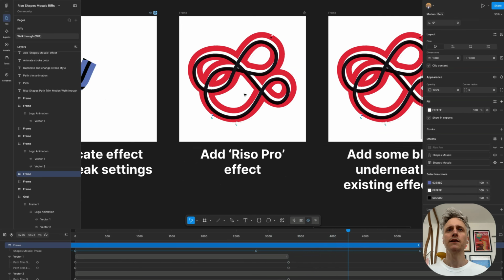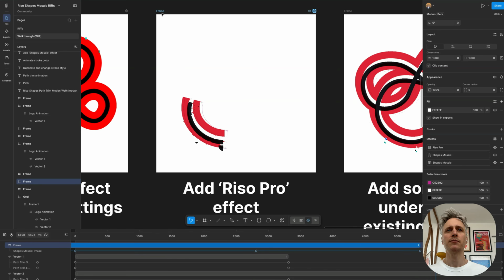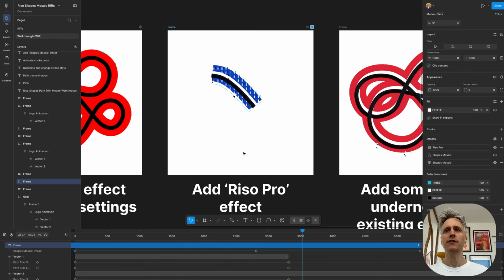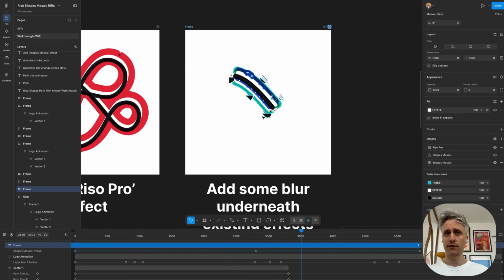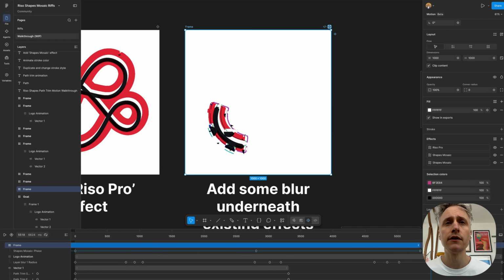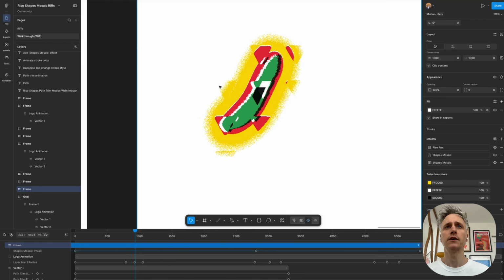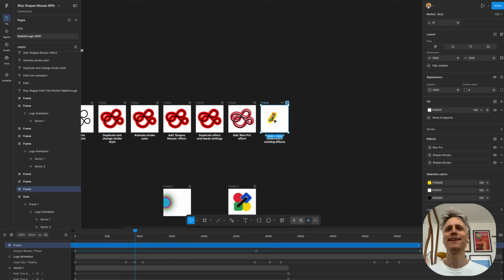So I'll look at that as well. Then this is where that lo-fi printed look comes in. I did this Riso Pro shader effect. So we'll walk through what that does. And then finally, there's some blur applied, which gives us this nice soft divoted edge. And so again, we'll look at how that was achieved and what that contributed to the overall finished result.